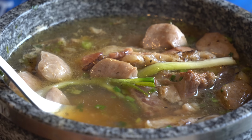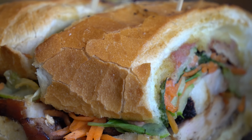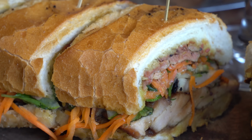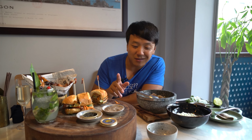But I love the creativity that went into both of these dishes because it's so interesting to see a food item that, as delicious as it is, and I love pho and I love bami, they're considered pretty economical foods. And it's just really interesting to see foods that people would normally consider pretty cheap being transformed into something, well, like this. So I am really glad I came here and tried this, and there's a reason I ordered both of these at the same time.